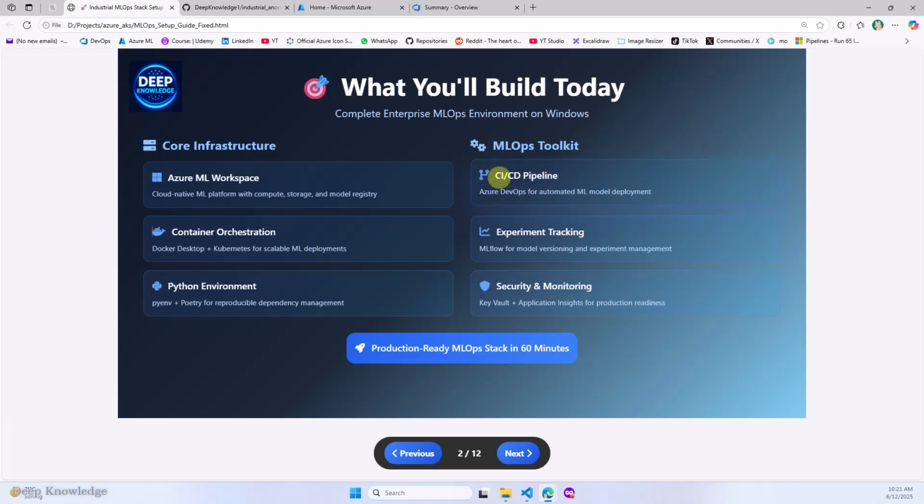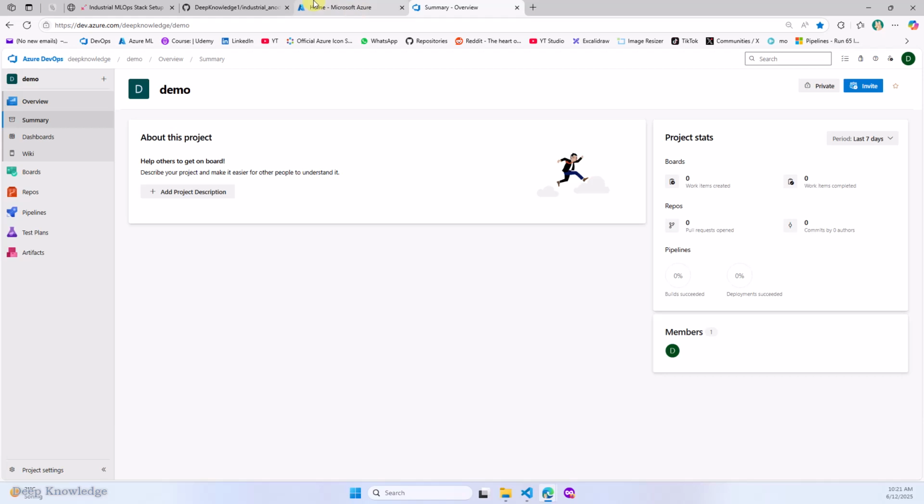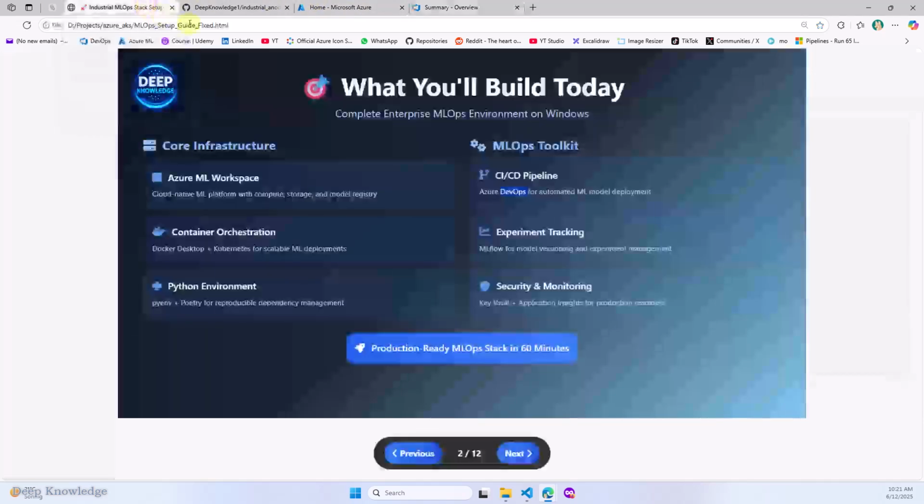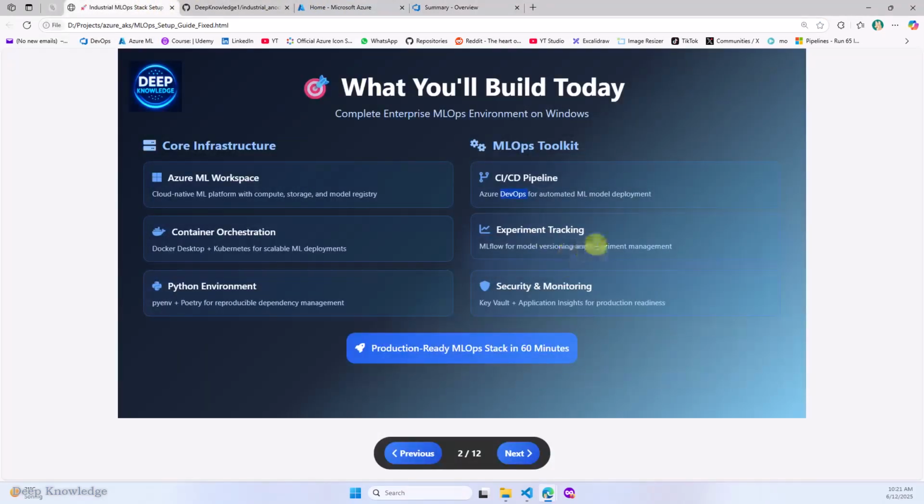We will see how to create an account for DevOps, which I have shown you here. We will create pipelines here to do the training, the inference, and everything. We will also see the main packages that let us track our experiments.